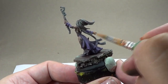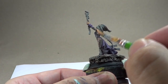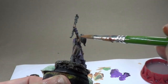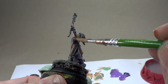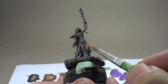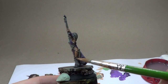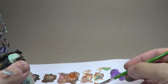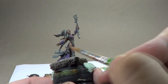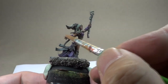I'm still trying to set the scene. So I've got this arm now, shoulder, underneath the shoulder, down towards the leg. So you saw that pattern. I started here, worked my way down, around. That's a good way to approach this kind of global painting of the miniature, thinking about all the areas at once.